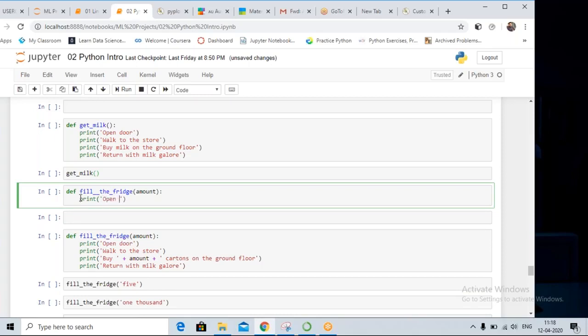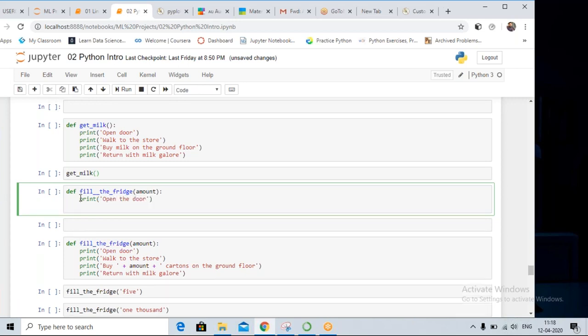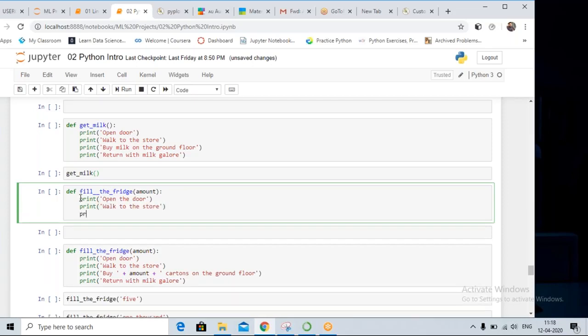We'll say open the door. Then we'll say walk to the store. Then we might say buy, and then we'll pass in the parameter up here.